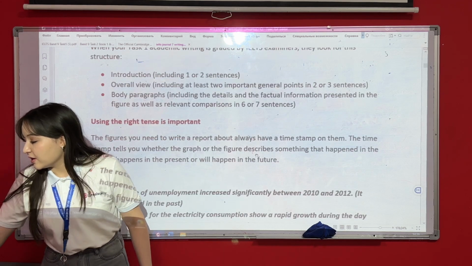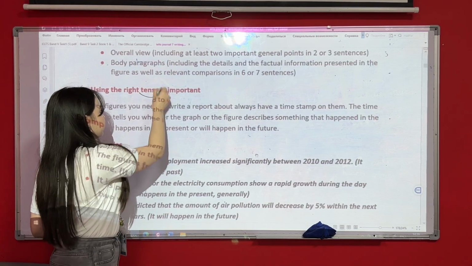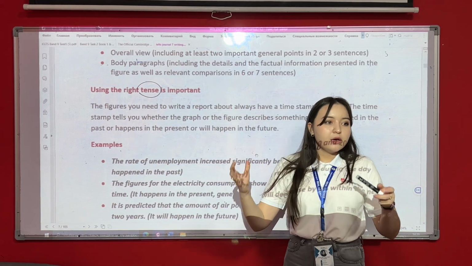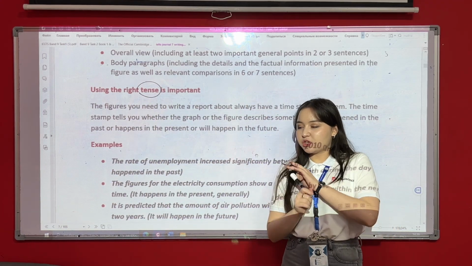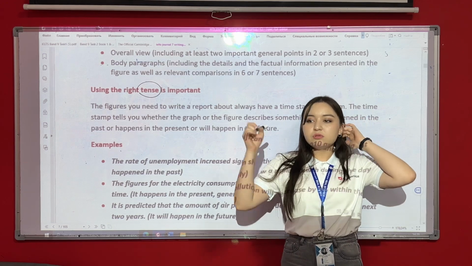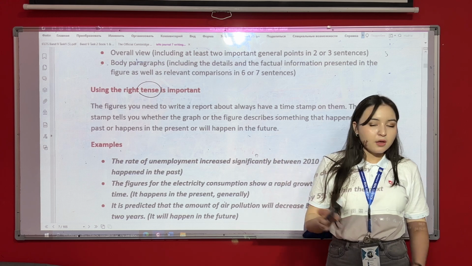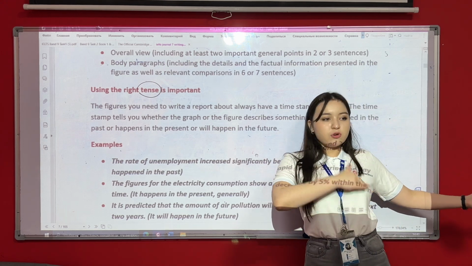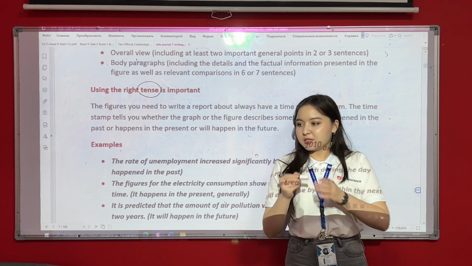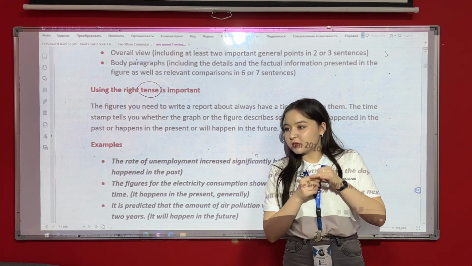And the next thing, guys, that is very, very useful, it is about the tense. What does it mean, tense? Время. Very good. For example, guys, when you are given a visual, it may be line graph, it may be bar chart, it may be pie chart or something, right? So in this sense, you have to look at the years. You have to look at the time, right? And if it is in the past, you have to use only past tenses. Past tenses include what? Past simple, past perfect, past continuous, and so on, right?